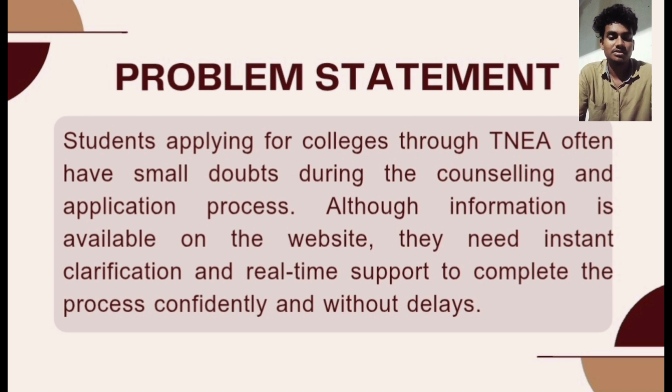process. The process includes several stages such as registration, document upload, certificate verification, choice filling and seat allotment. Although the official website provides detailed instructions, many students still face confusion during the counseling process. Students often have doubts like how to register for the counseling, what documents are required, how seat allotment works, what cutoff marks are needed for college.